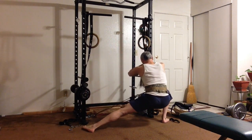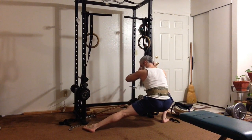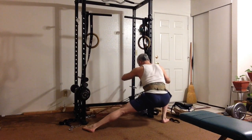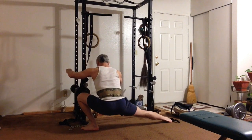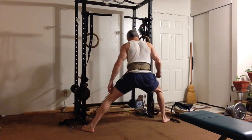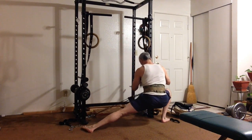Band-resisted Cossack squats. I like these a lot better than barbell-resisted Cossack squats, but you've got to have the right setup on your power rack, and you can't do this just anywhere.